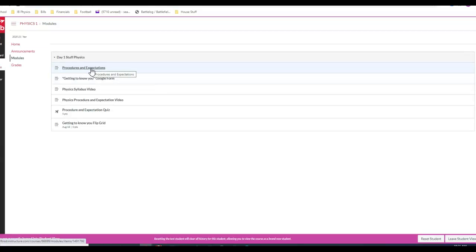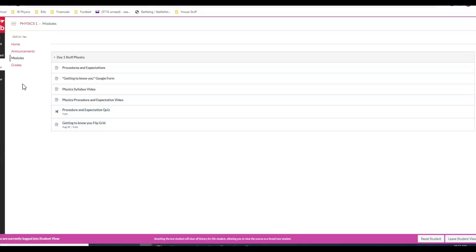Procedures and expectations is just a link to the document, but most of them are assignments. Videos, quizzes, and this Flipgrid activity that you'll be doing later are all assignments. When I release you from the synchronous time, after the first 45 minutes, you're going to leave Webex, go to modules, and complete these assignments.